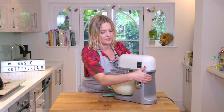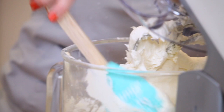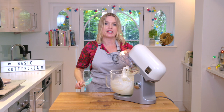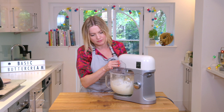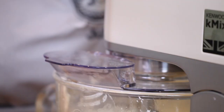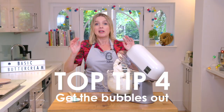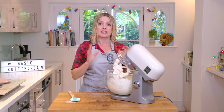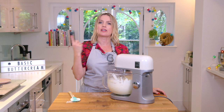It's really really fluffy and white and it's still quite stiff. Everyone likes a different consistency for filling a cake — I actually like mine really really soft, so I will put more boiled water in. You can just keep adding it until you can feel that it's a nice spreadable consistency but still holds its shape. Right, there we go — look at it, really lovely. Look how white it is — it's a soft peak, nice and floppy, nice to spread, super white and fluffy. My last tip: you don't want to have any bubbles in your buttercream so it's airy and mousse-like. To get the bubbles out before you put it on your cake or in a piping bag, just put it back on slow for about 30 seconds, because that's going to expel loads of the excess air bubbles.